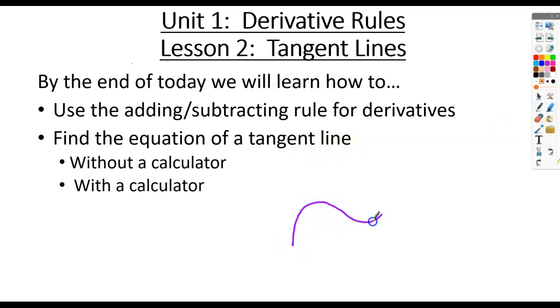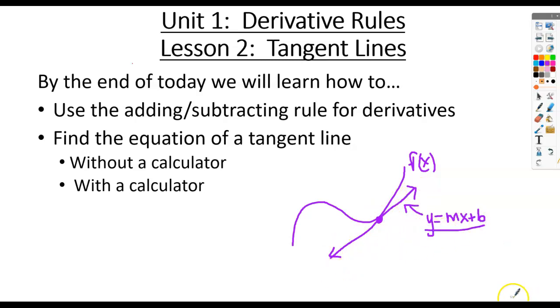So as you guys know, we've been given functions, and we've also been spending a lot of time finding what is the slope of a function at a specific point, which is the slope of the tangent line, which is this little straight line that touches the curve at one single point. So our goal is we want to find the equation of that line. Now, since it's a straight line, it's going to take the form y equals mx plus b. It's a linear function. It's a straight line. So the equation of a tangent line will always look like that.